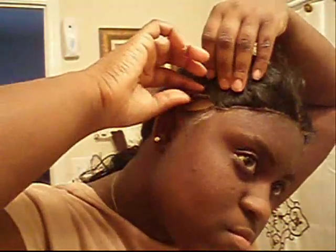So I'm going to need to look in my mirror to get this right, but I take some of the baby hairs on the wig and go straight down to the end of the tape, and press, okay? And you do that all around. I don't want to press it too hard until I make sure I have it all lined up and all the hair is out of the way. Okay, so now I'm going to press it in.